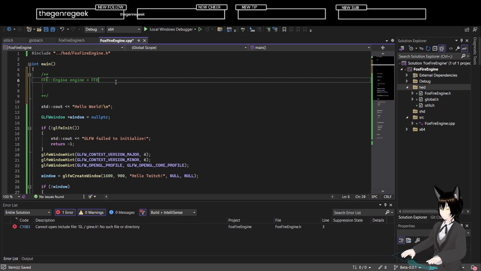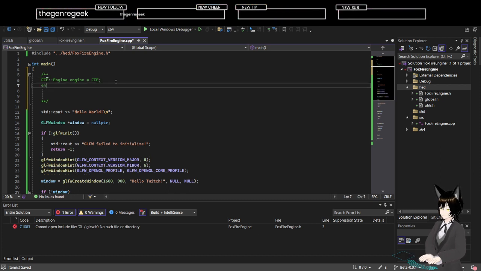I'll have the namespace be FFE, it'll just be faster to type, and then engine dot game.